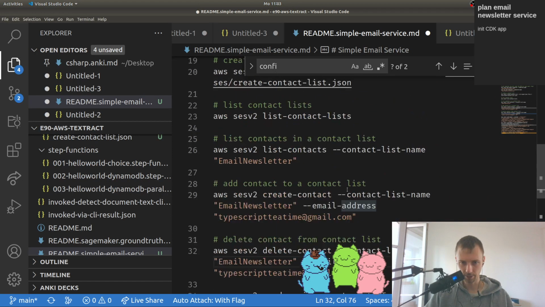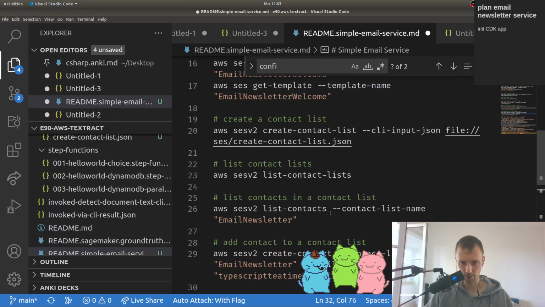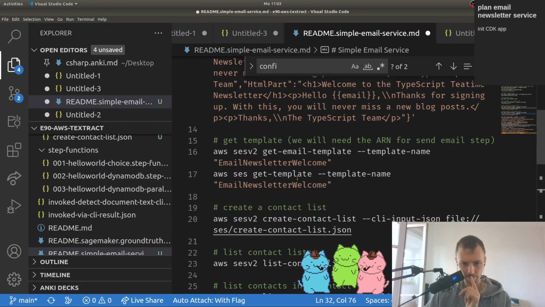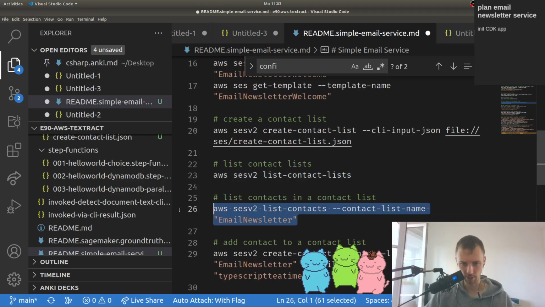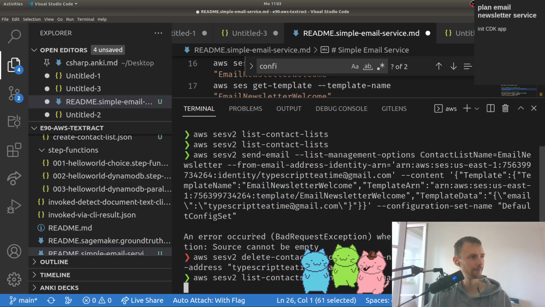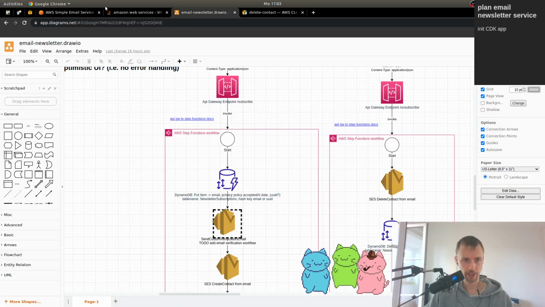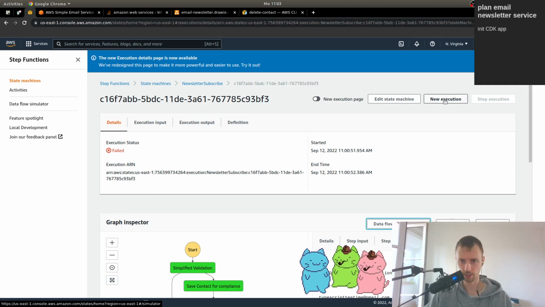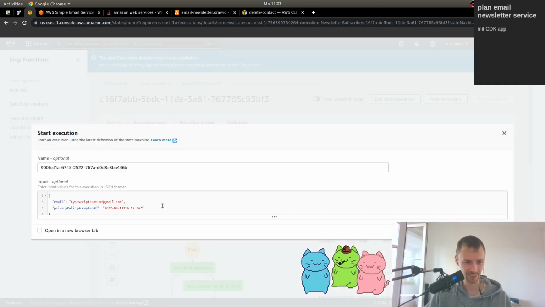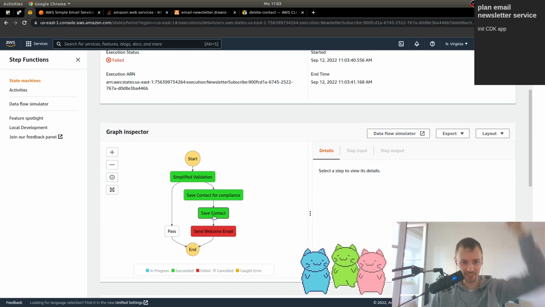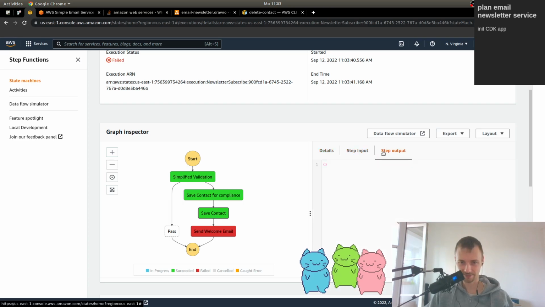Then if we list them, so that seems to have worked, but just for safety's sake, let's look at all the users inside of a list. I think we had that somewhere. Is it just the create contact lists? List contacts, here, this one. Bam, bam. Contacts empty. Alright, that means if we rerun our execution, or workflow, or state machine, now it should work. Green! Yay, we did it! It's green! Isn't that amazing?